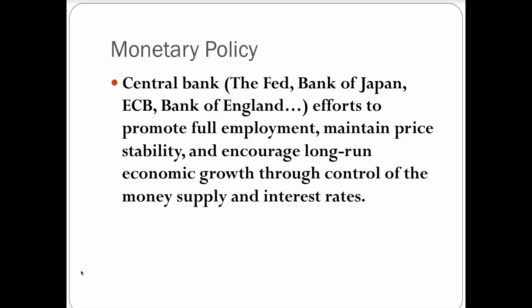So it's important to note that the Federal Reserve has what's called a dual mandate. They want to create an economy that has full employment, and they also want to have low inflation. Right now, the Fed's target is about 2% inflation. So it's important to keep that dual mandate in mind when we're thinking about the Federal Reserve. They have two goals: low inflation as well as full employment.